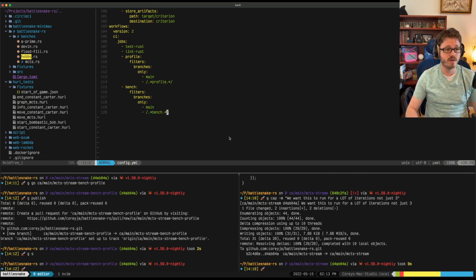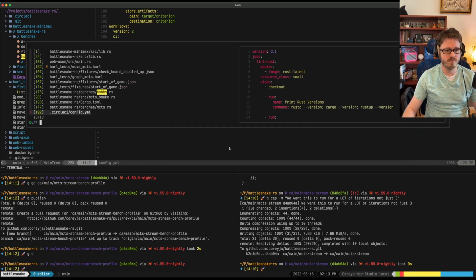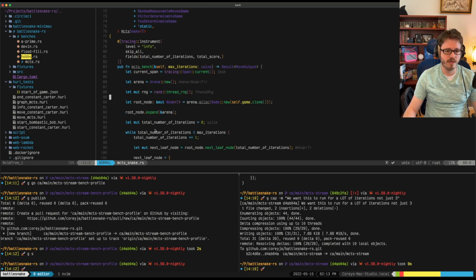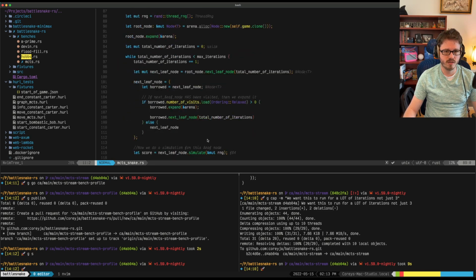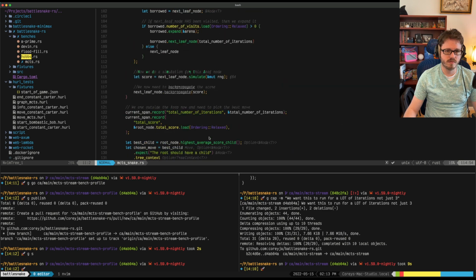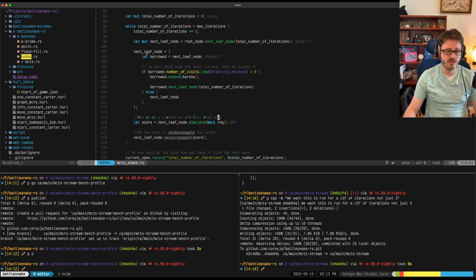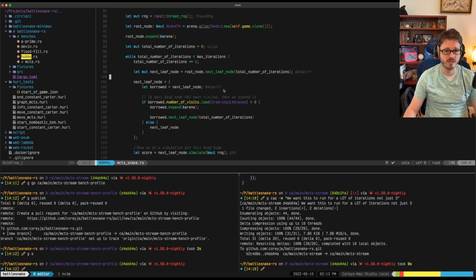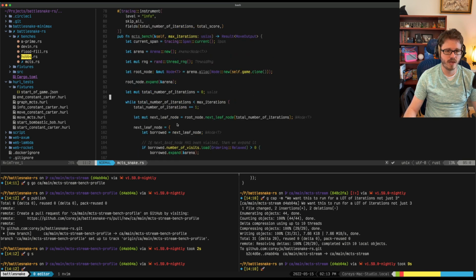Yeah, okay, well, the other thing that we haven't done at all at the moment, but I really want to, is think about how this is organized, because it's not organized very well. The bench function is literally the same as our move function, except that this while loop is the only thing that we changed. Okay, so I could refactor this.